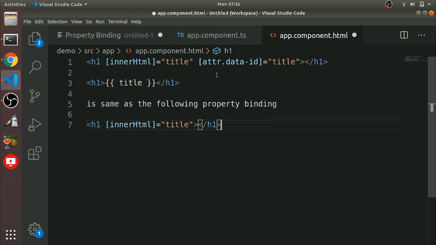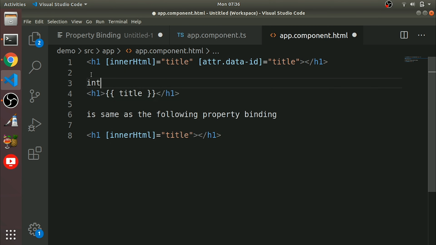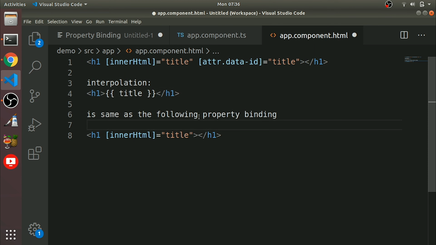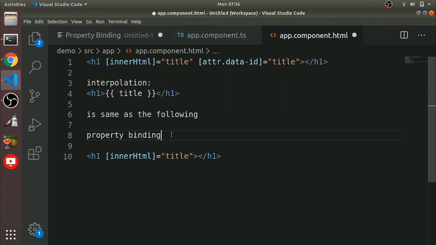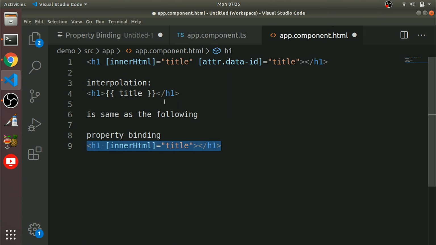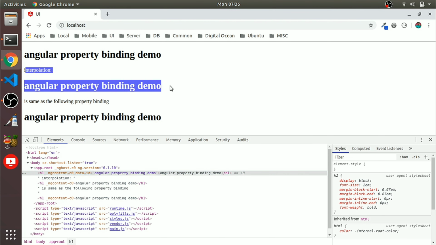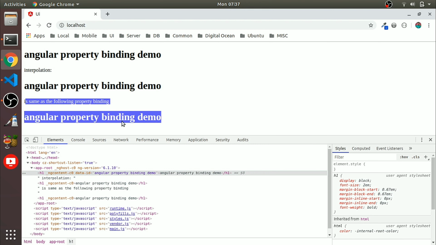So it will be the same as this, right? We can do the same thing here and here. Let's save and have a look. See, interpolation and property binding give the same result.